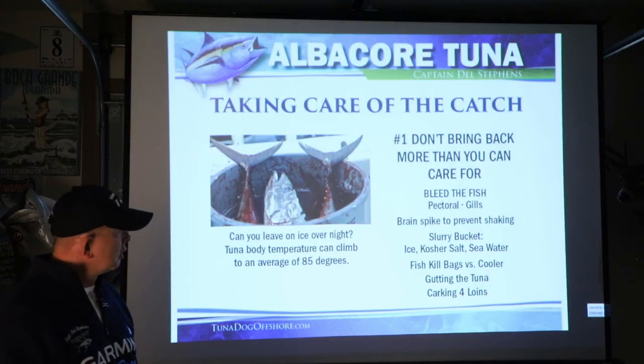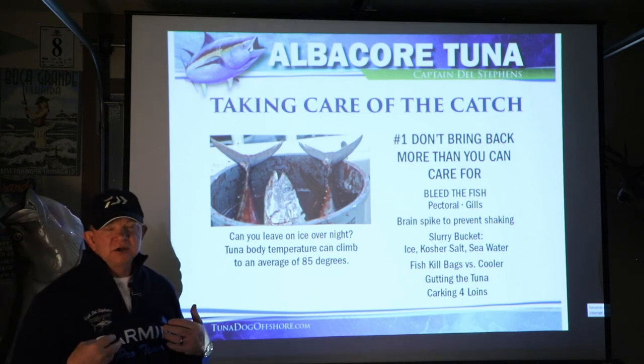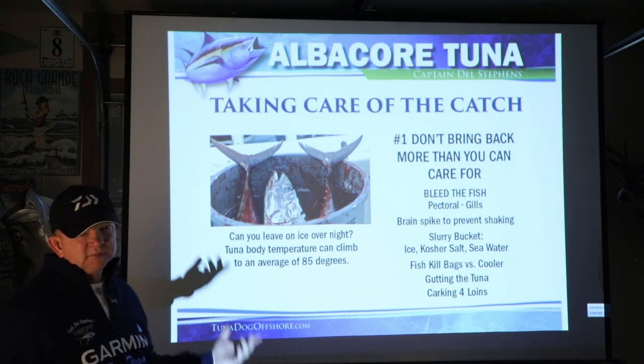Gutting the tuna, I don't gut the tuna. When I get back in, they're on ice, we cark them and that's it. And there's four loins to a tuna. So the back loins are the really nice choice loins. The belly loins are what we use for canning most of the time. They work best for that.